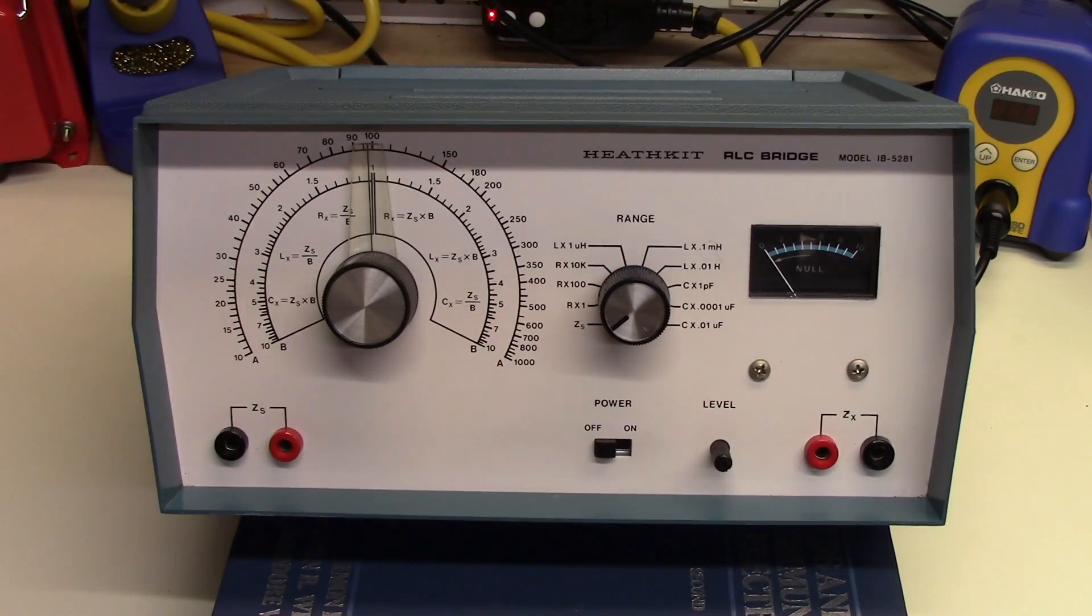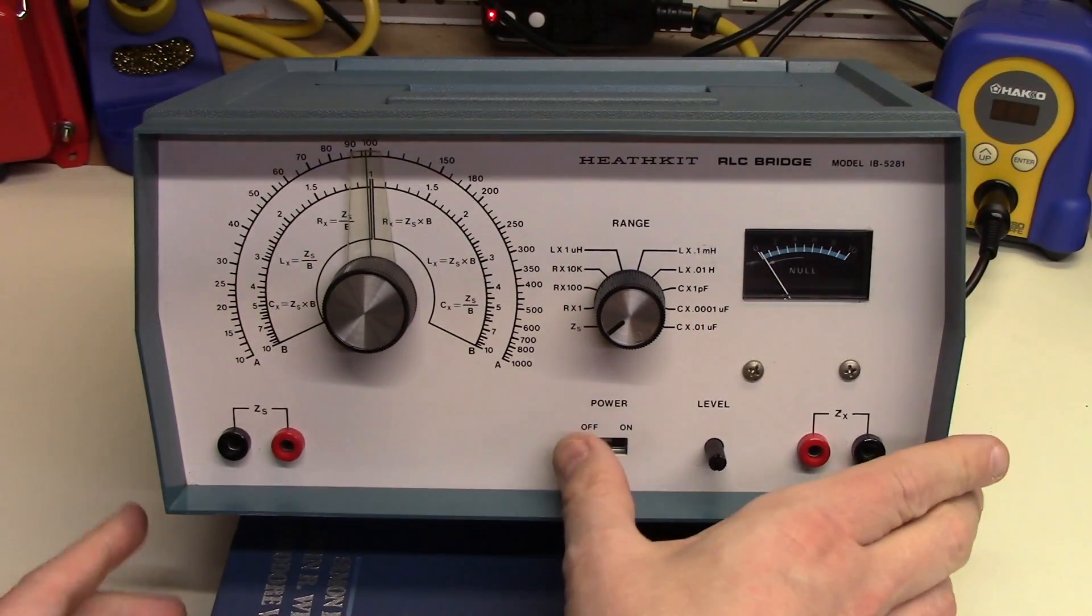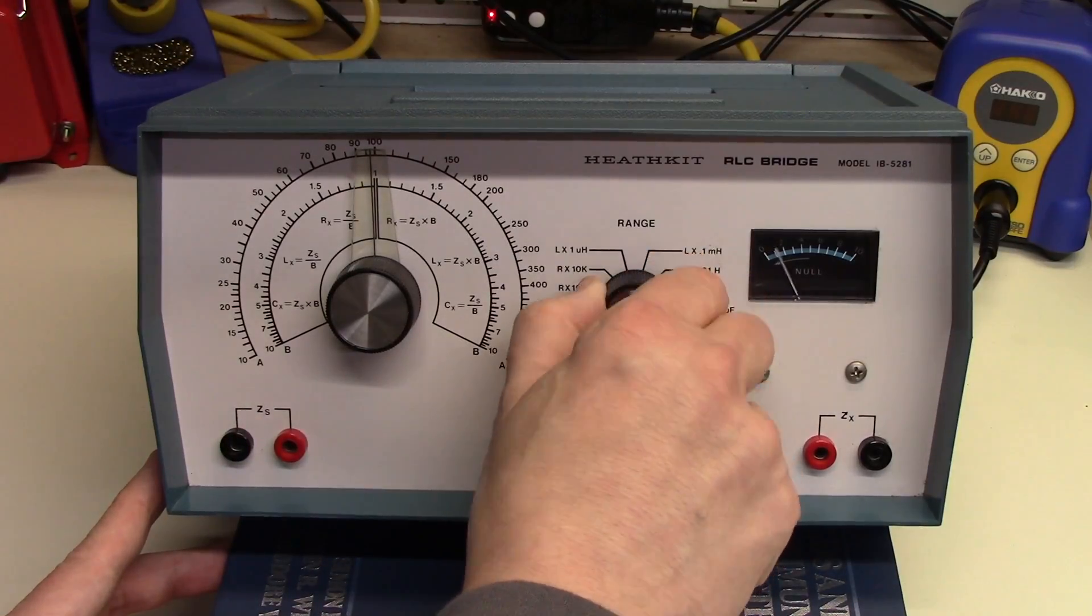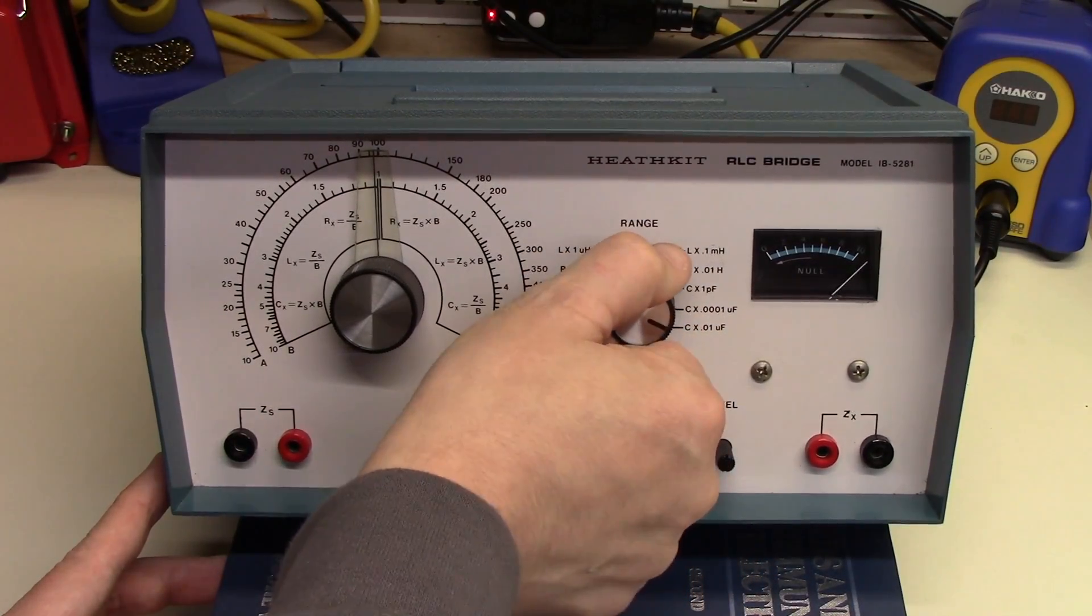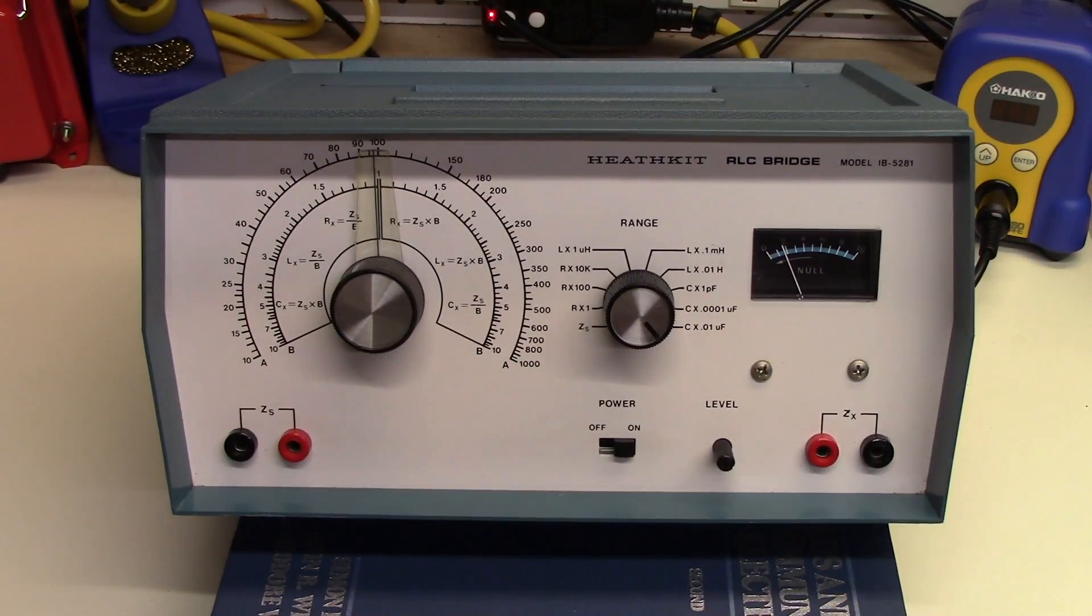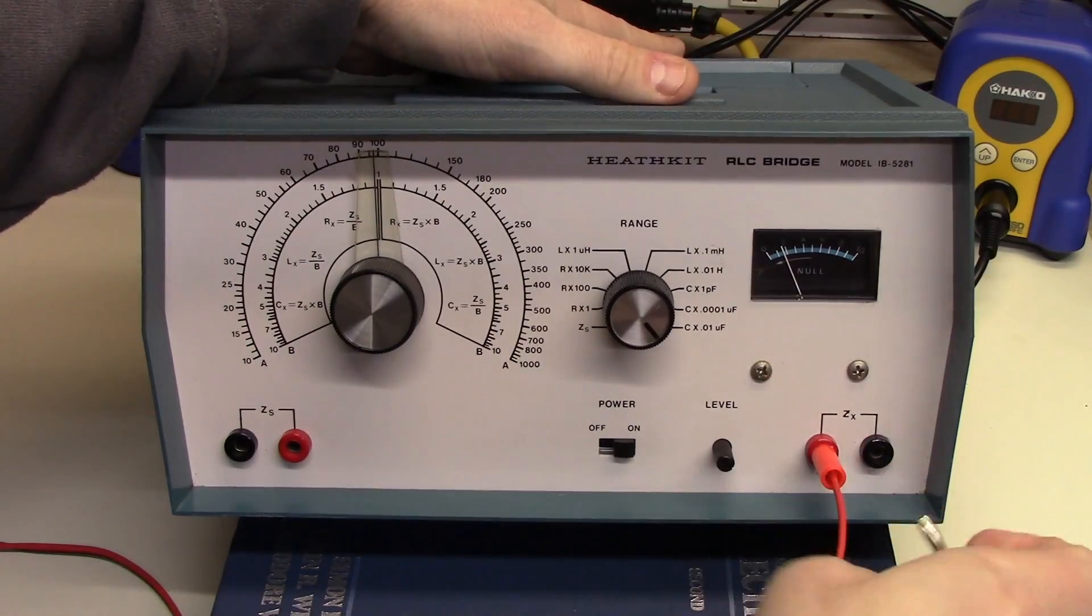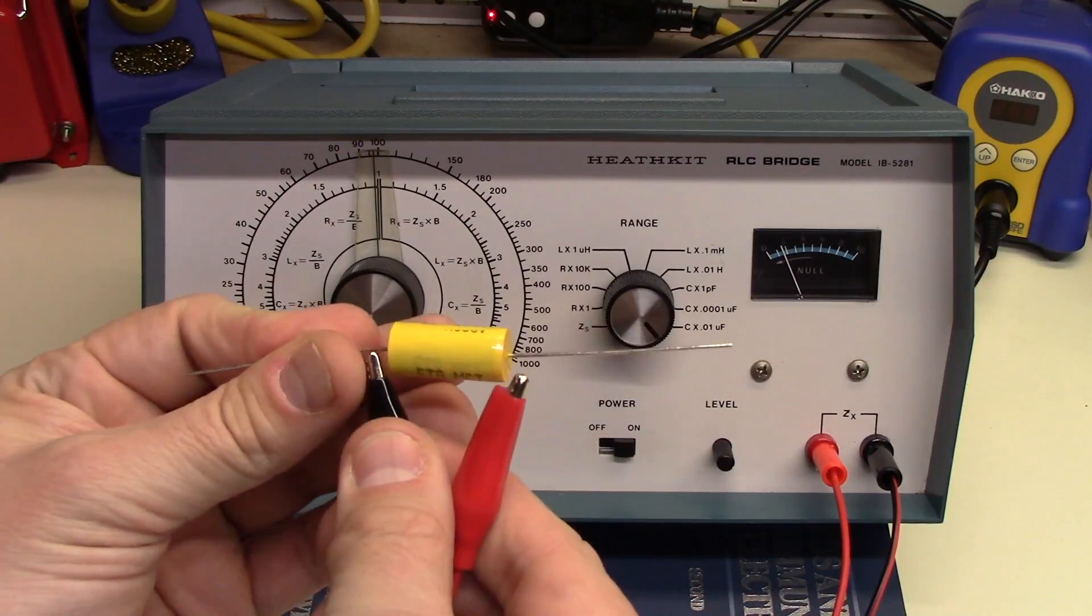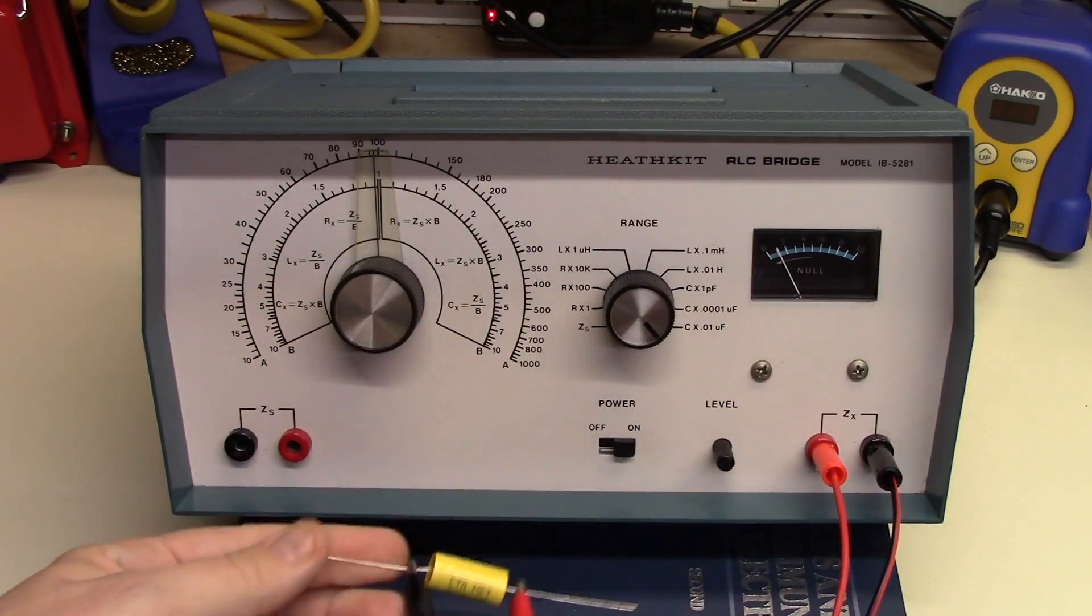Let's demonstrate how this bridge works. So it's powered by two 9-volt batteries, which are internal. I can tell you just playing around on the bench with this over the last week that this really eats up batteries quickly. So the first thing that you do is you turn this on. This ZS is for an external source. We're not going to do that yet. Let's set this for capacitance. And you adjust the null here so that it's not pegging the meter. The first thing we're going to do is test a capacitor that we know is 0.2 µF. So we're just going to plug in a couple of banana plugs and clip our capacitor in just like that.